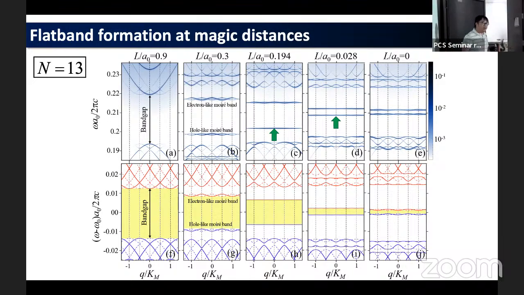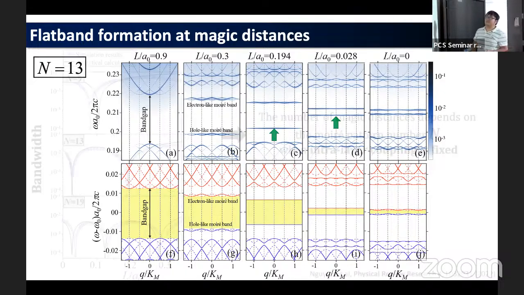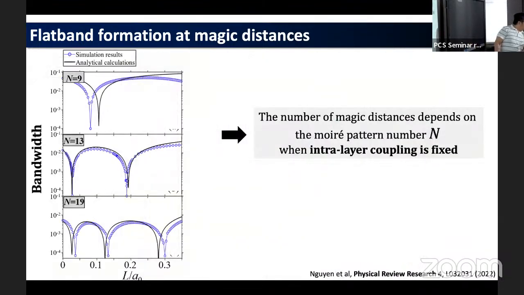In our models, as I mentioned before, omega naught is not the same, or U are not the same, and there are other behaviors. For example, when they are super close, the presence of one will also change the effectiveness of the other one. So omega naught should depend slightly on L, for example, but it's not taken into account here. But the important message here, I think the key, is that you lose the particle-hole symmetry when the two layers are different, unlike when the two layers are the same.